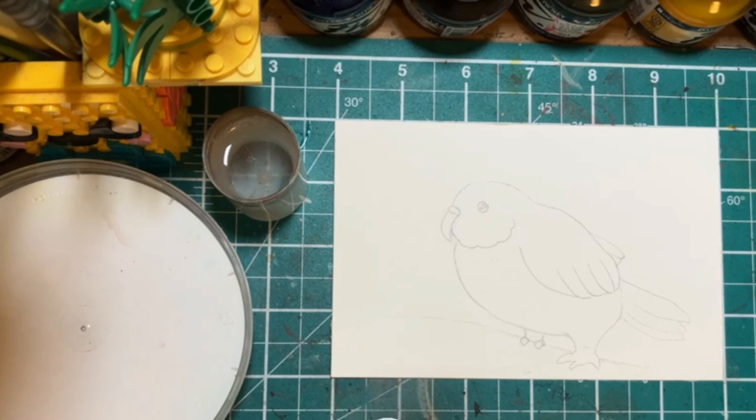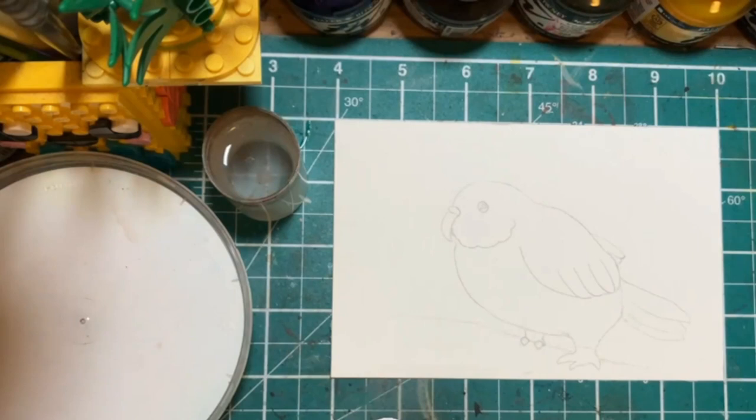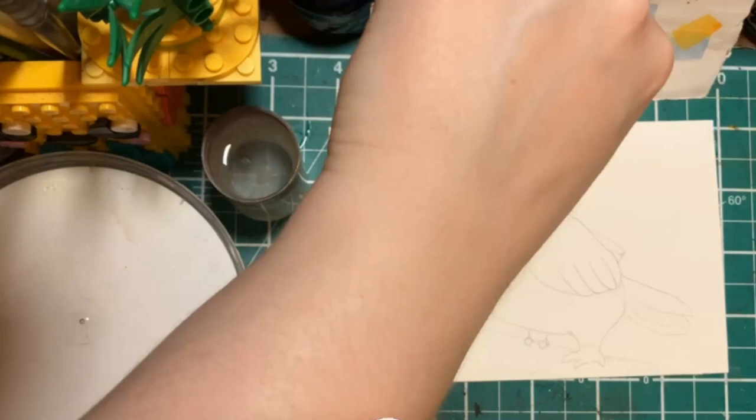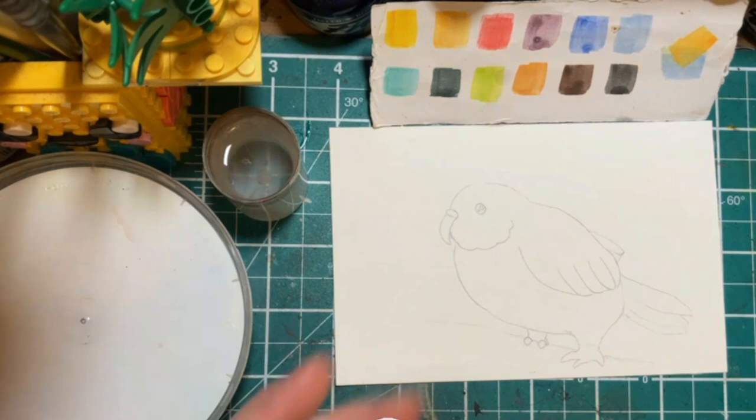It's good. I've taken out the Inktense paint pan set again for this. I've got these beautiful super granulating watercolors that I really want to try out, but because they're quite unusual, I want to have the right project for it. I don't know what project that should be yet, so I keep putting off using them. I was so excited to buy these, and then I'm like, well, what am I going to do with them? I don't know.